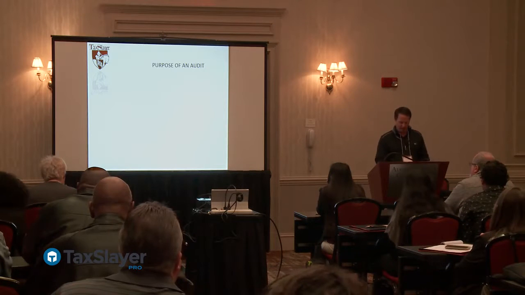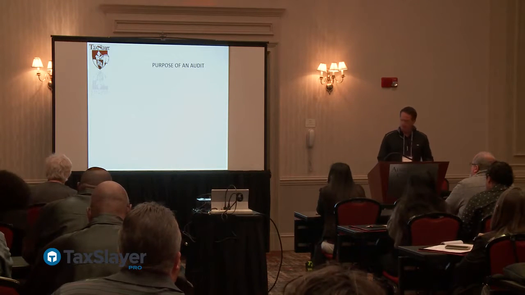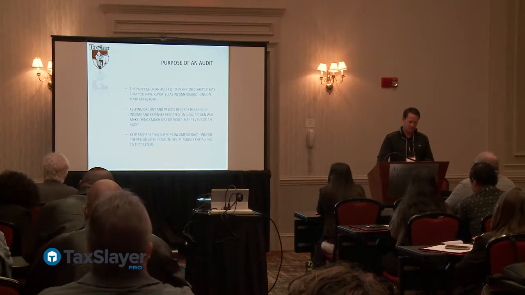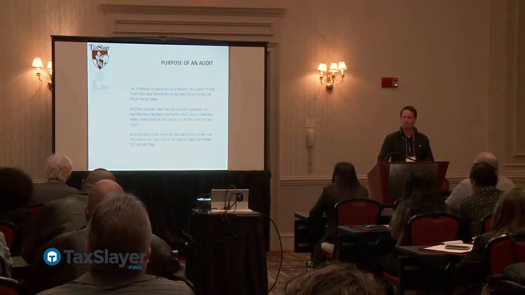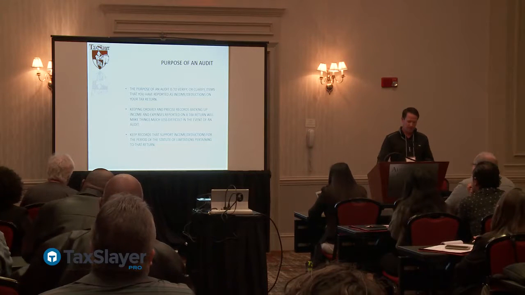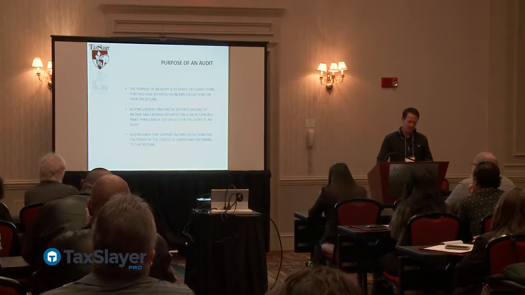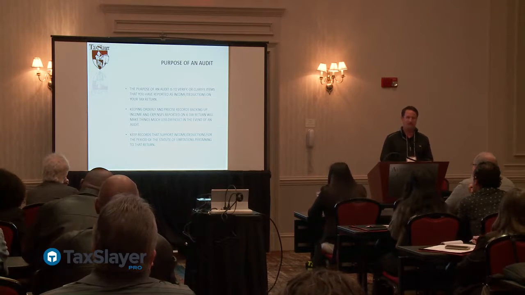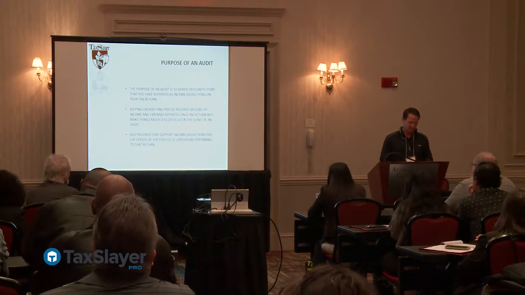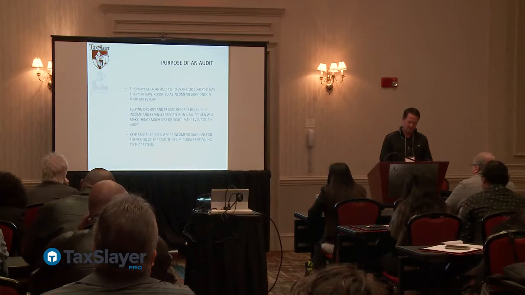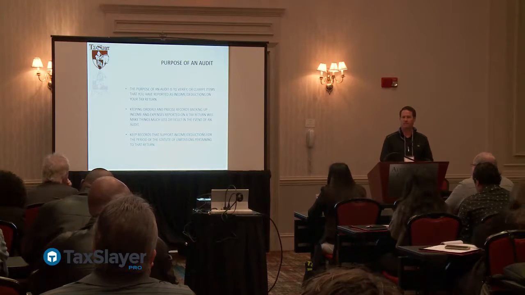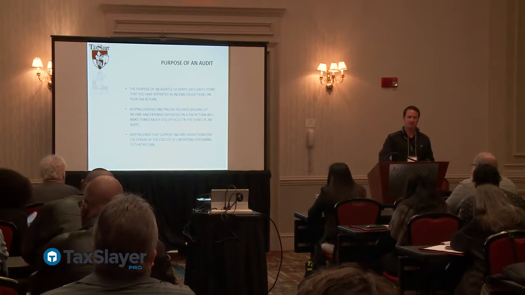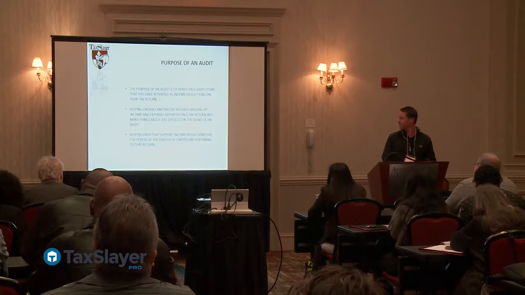So what is the purpose of an audit? The purpose of an audit is to verify or clarify items that you have reported as income or deductions on your tax return. Keeping orderly and precise records backing up income and expenses reported on a tax return will make things much less difficult in the event of an audit. You want to keep records that support income and deductions for the period of the statute of limitations pertaining to that return, which we'll go through shortly.